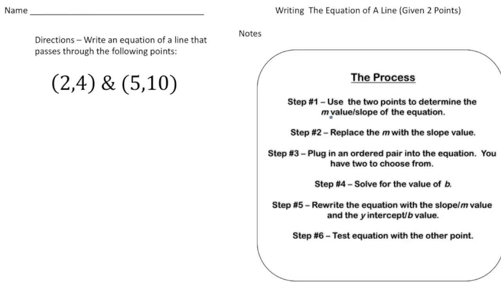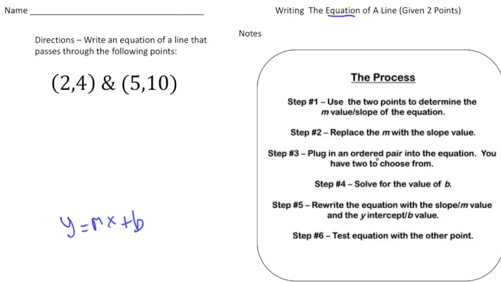Here's the scenario. We have 2 points on a graph. One is at location (2, 4), another one is at location (5, 10). I want to know the name of the line that goes through those 2 points. Remember, when I say the name of the line, I'm talking about the equation. Our goal is to come up with an equation written in slope-intercept form, so I'm going to write this down: y = mx + b format, that contains these 2 points.